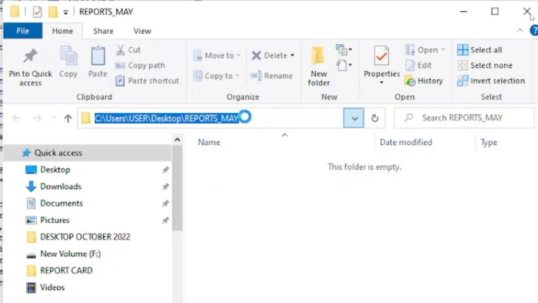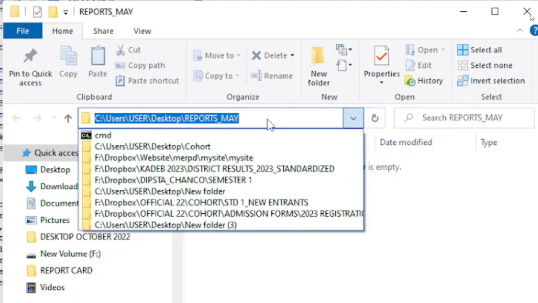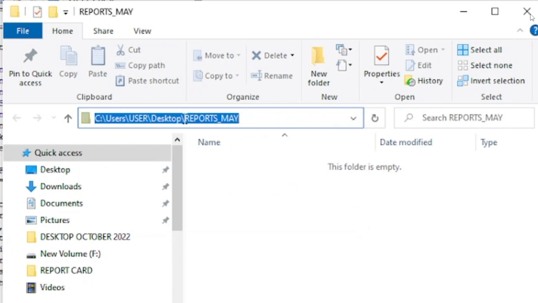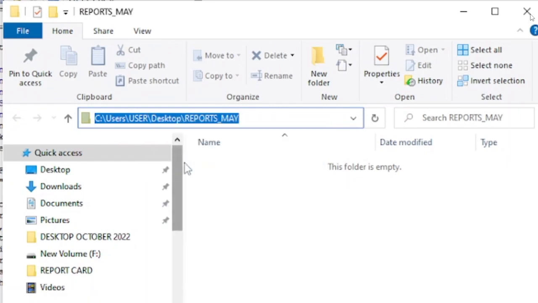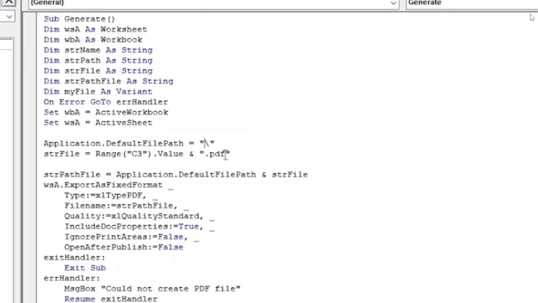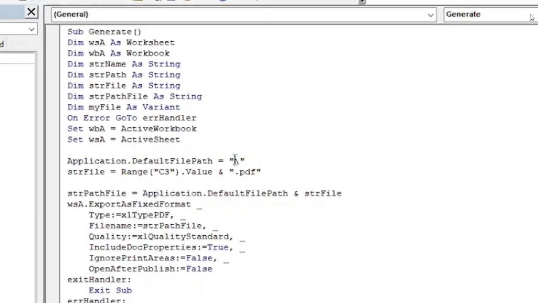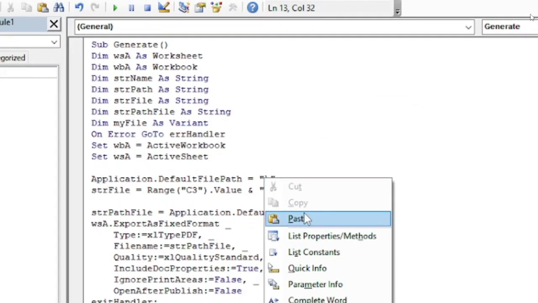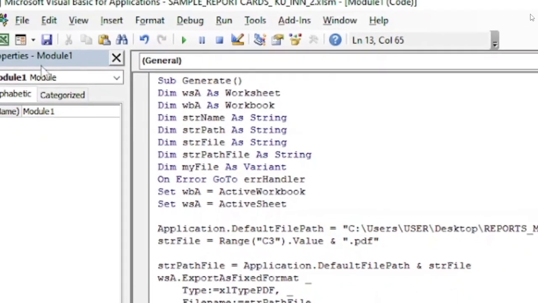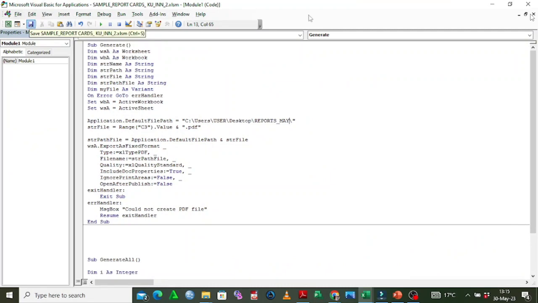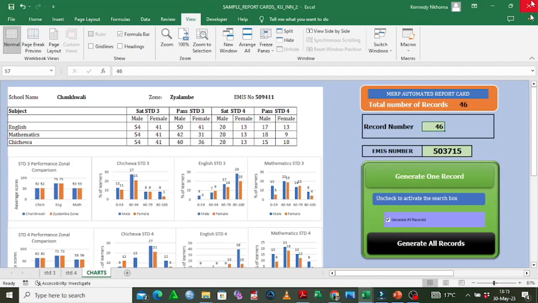You see that now there is an address bar which has been highlighted. So you right click and then you copy. After copying, paste it on this location. After pasting this one, you need to save and then close.